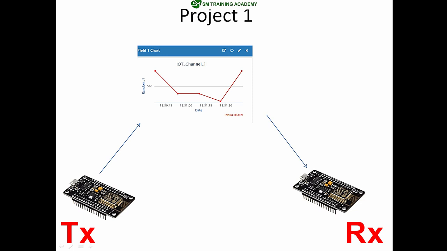The second Node MCU is the receiver. I have already taught you to send a GET request for reading the latest updated data from the field of the channel available in ThingSpeak. We are going to use the same approach for reading the step value that has been loaded recently. The last step value will be continuously read at an interval of one second by this Node MCU. If the step value is greater than 512 — that is 50% of the full range — the blue LED on the Node MCU (connected to D0) will turn on, and when the step value is less than 512, the LED will turn off.